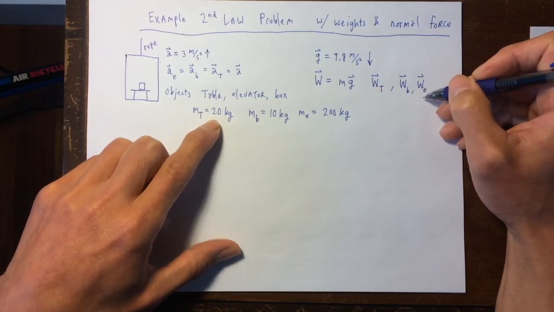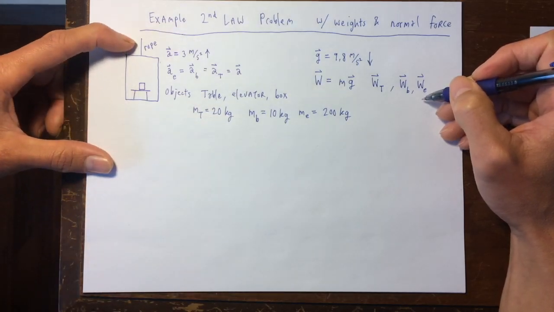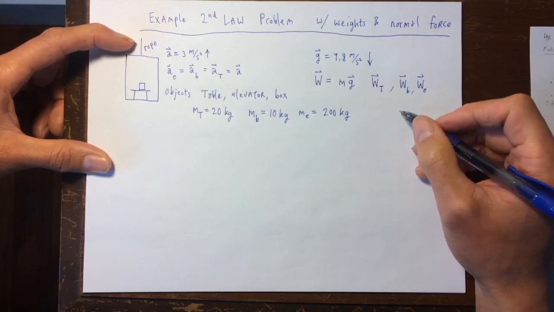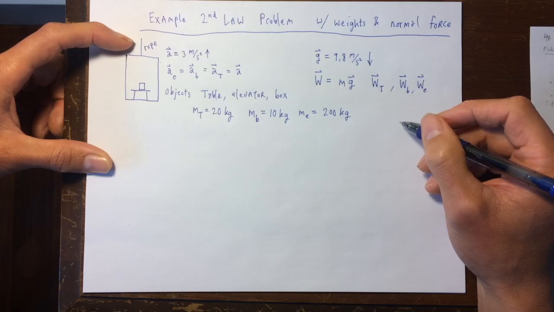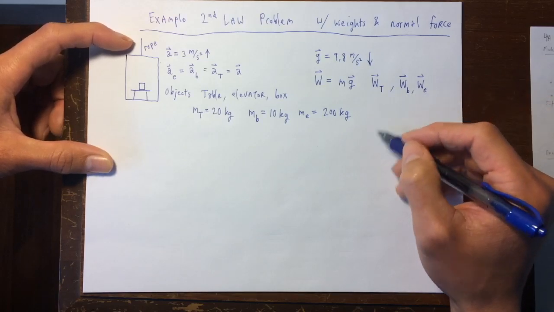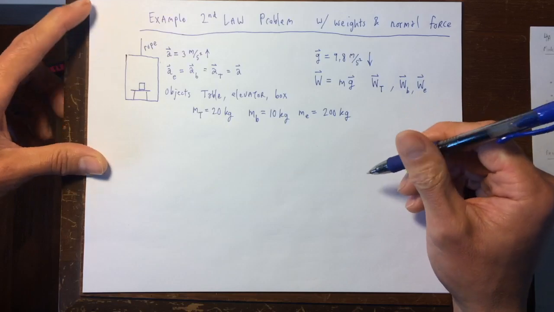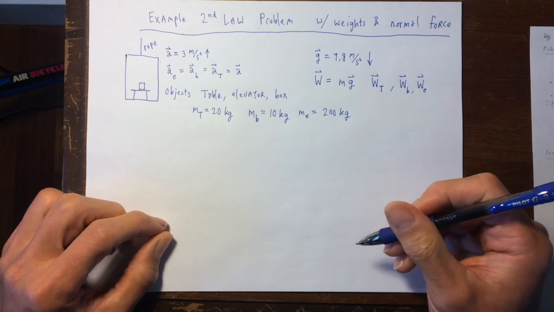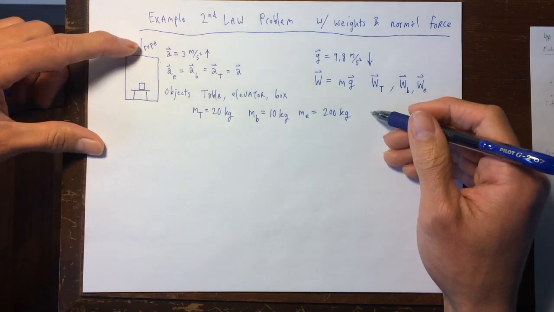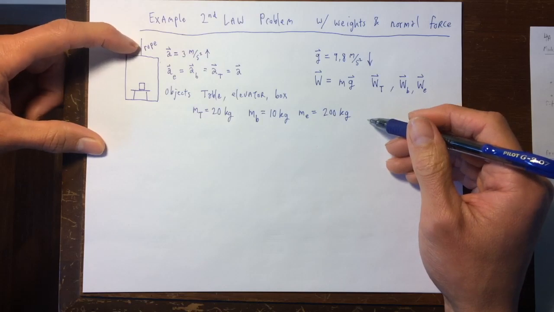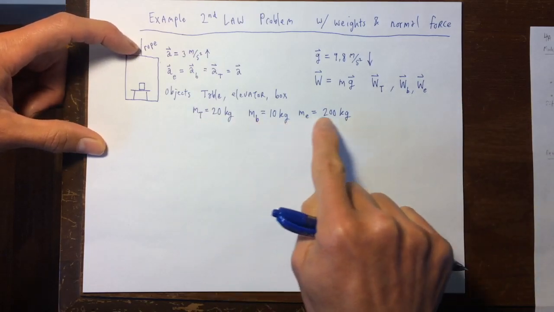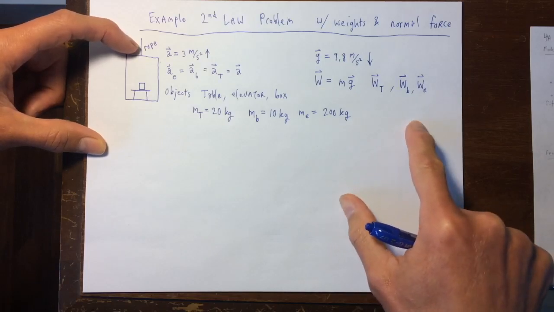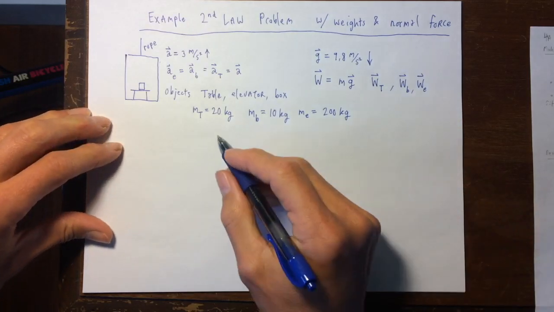One thing to wonder about is I did list this other object, the rope, but I'm not going to study the weight of the rope. It's not an important detail, at least for teaching you how to use Newton's second law and thinking about some of these forces. You could certainly go further and wonder what would happen if we started to consider the rope as another one of the objects. So we just put a fourth object here and put the rope there, give it a mass, etc. But we're not going to do that.